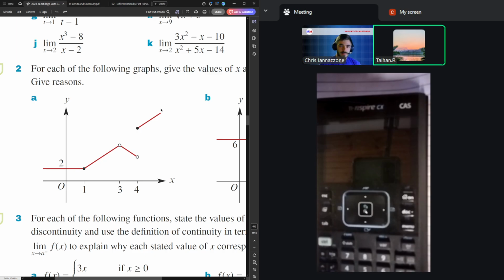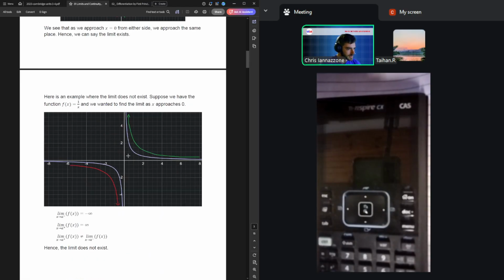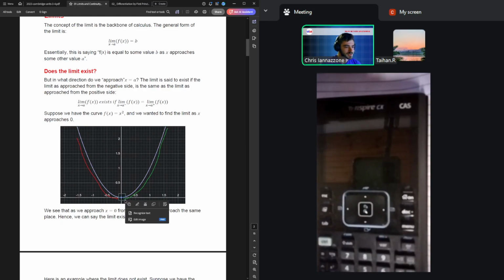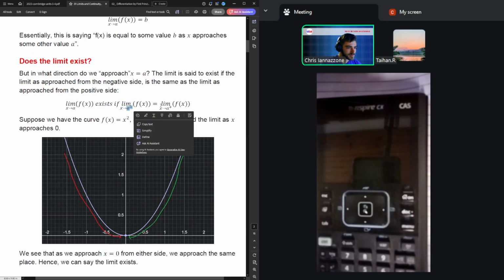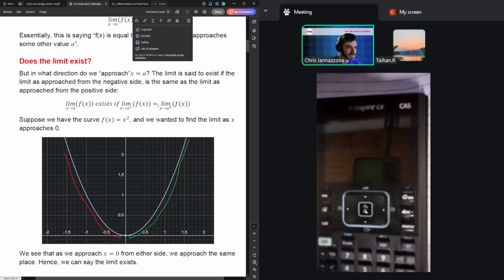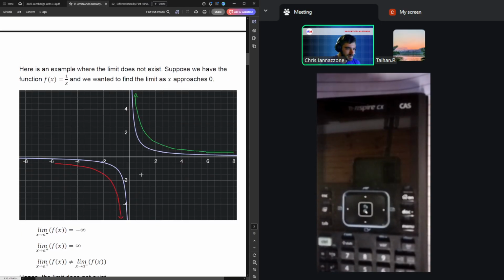Sorry, I was going to say, what does it mean when we say the limit has to exist at the point? Yeah, so limit existing, that was the thing we discussed over here, which is they both have to converge onto the same spot. In math terms, they write it as the left and right limits. Left being denoted by the negative sign, right being denoted by the positive sign on the value. So in other words, left and right both go to the same spot. Here it exists, here it does not. One's diverging, one's converging.